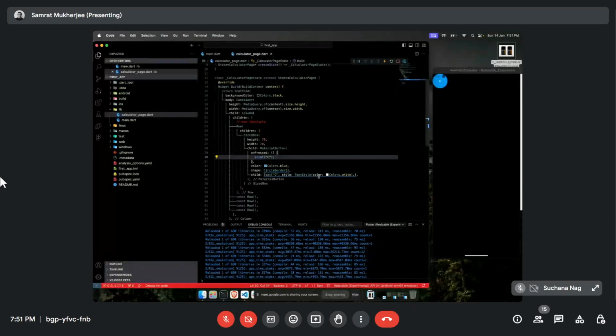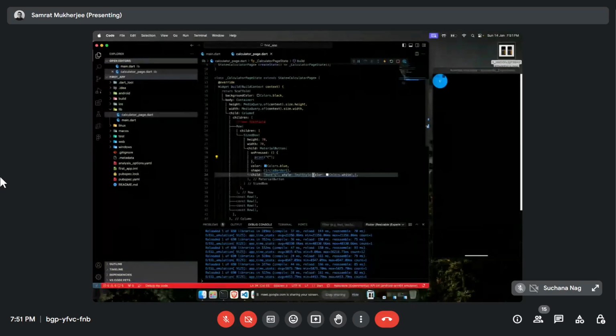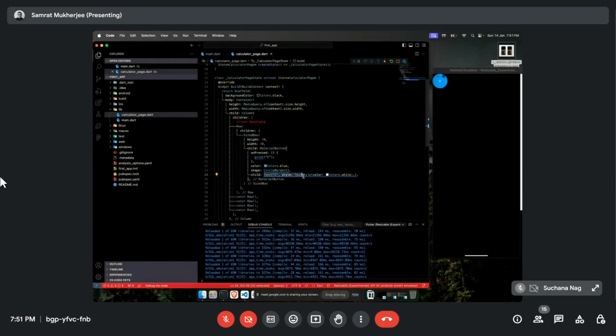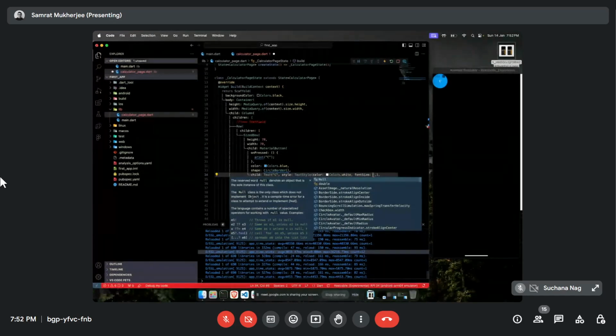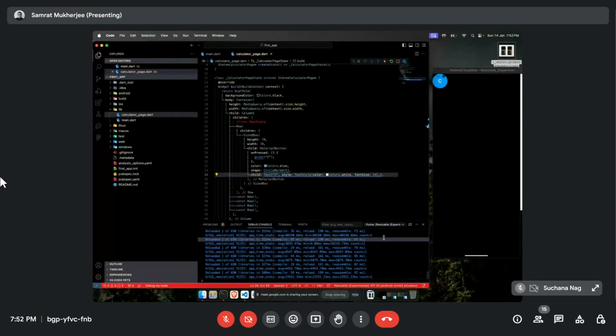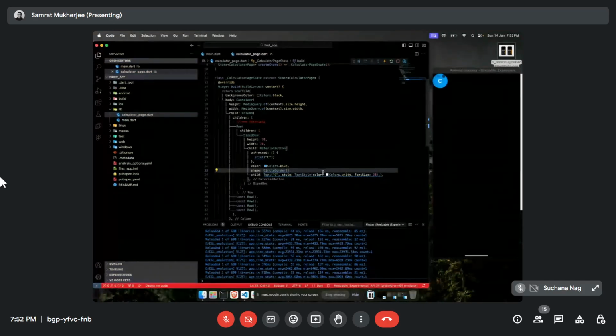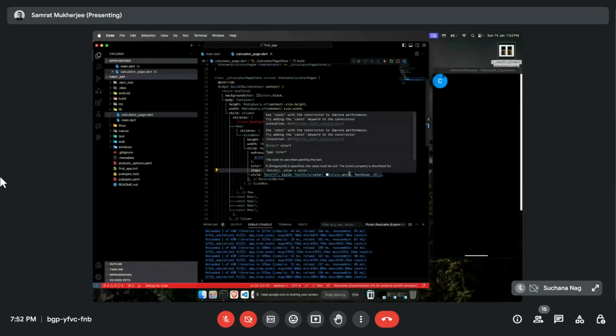Now we want to change the font size of the widget. We are going to come to the text style of it and change the font size. Let's change the font size to something like 24. Yeah, it is now a little bit bigger. How about 28 or 30? 30 seems good enough, I guess. Nah, 28 was better. Yeah, okay. So now we have the size of it as well.